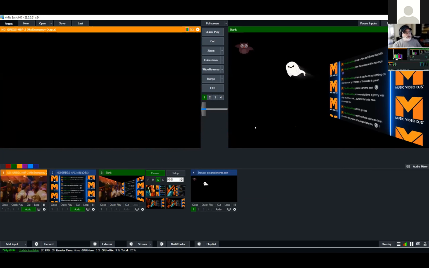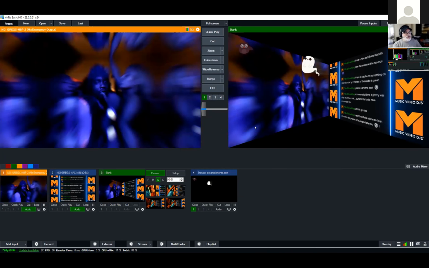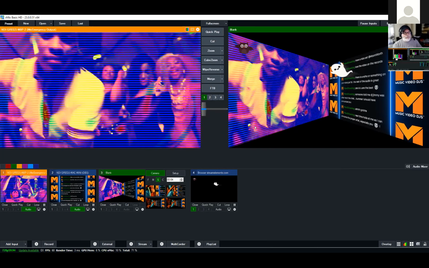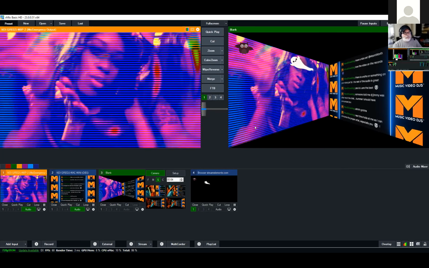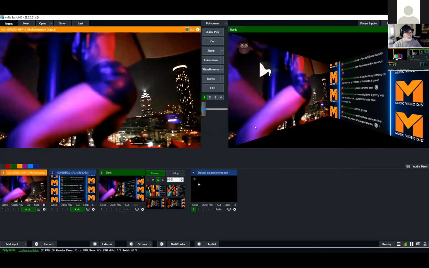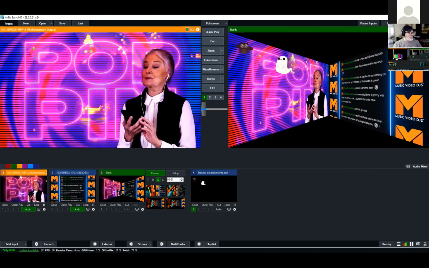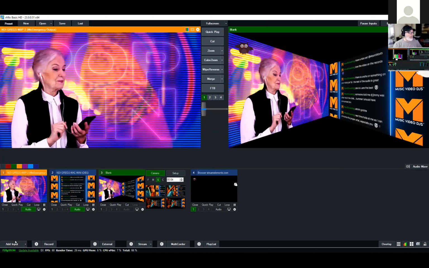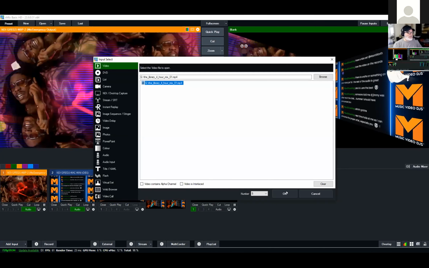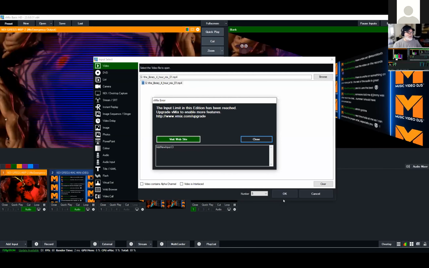So these overlays, do they count towards your maximum number of inputs, or are they separate? Anything you pull in will be counted to your max number of inputs. So like right now we have 4 things, even though one is an overlay. That way, if you had basic HD, you're done. You can't add anything more. So let's say I'm going to go and try to select this and bring it in. There you go. Limit reached.